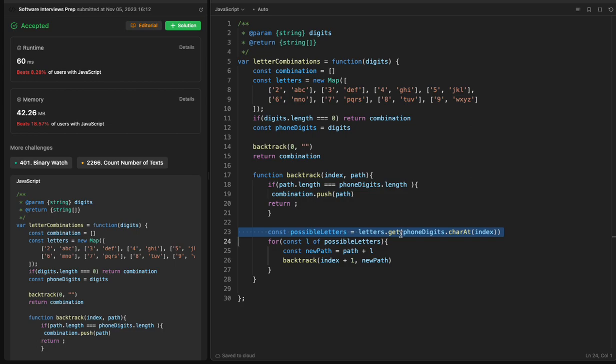The function effectively explores all possible combinations of letters that can be formed using the input digits, and the resulting combinations are stored in the combinations array. Finally, the combinations result is returned as a value.